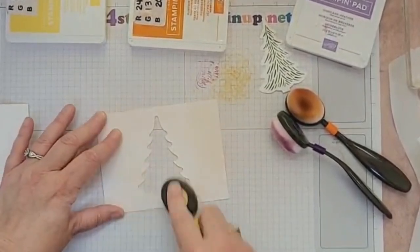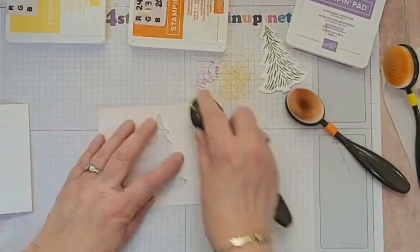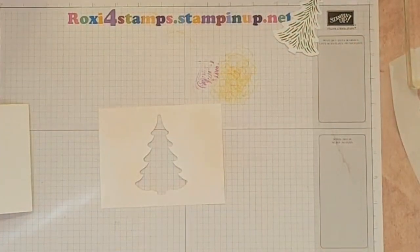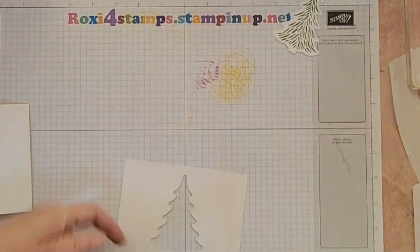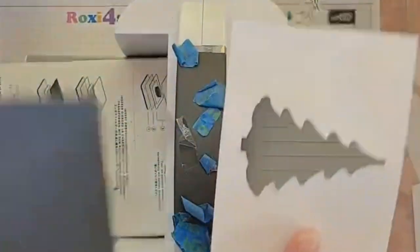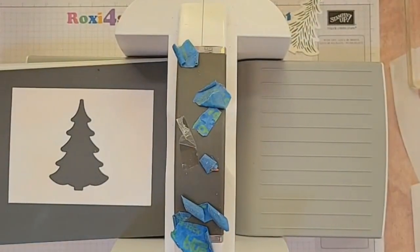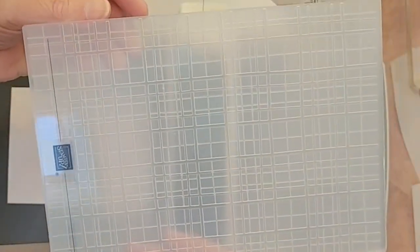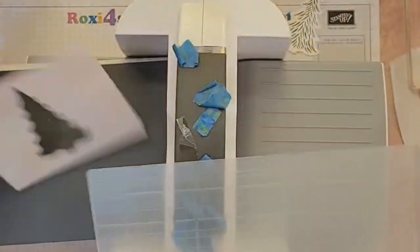All right, so now the last thing I'm going to do is, let me move these off to the side, move the tree over there. Last thing I'm going to do, one last time, let me grab my gray plate, because what I'm going to do now is I'm going to bring over platform 1 and my adapter plate, because I'm going to do some 3D embossing on this. All right, so let's go ahead. This is new in the upcoming September to December mini catalog. It is a huge 3D embossing folder.